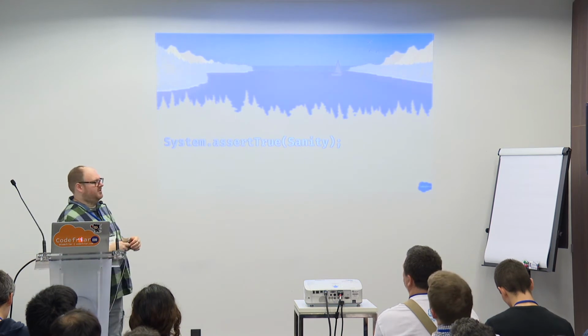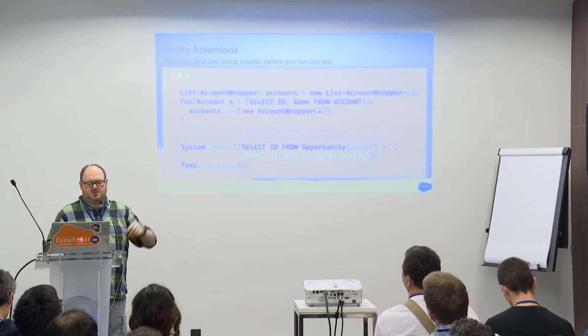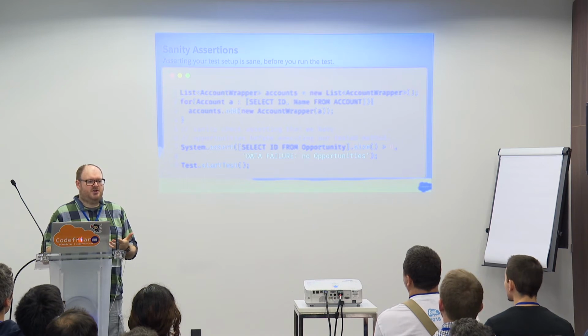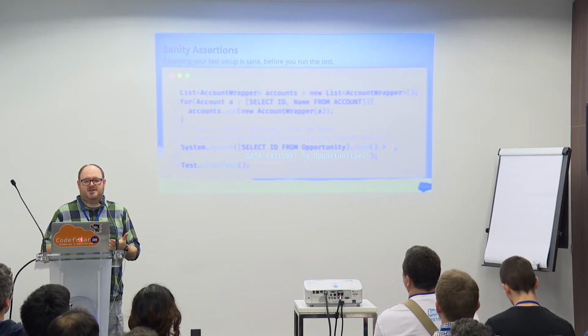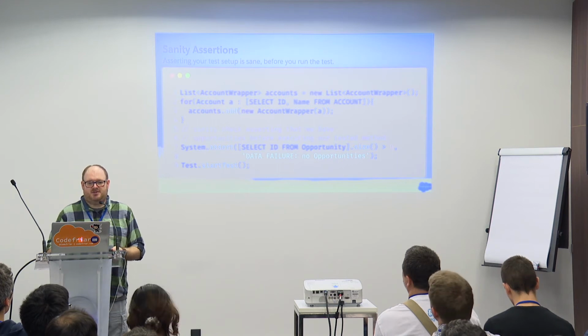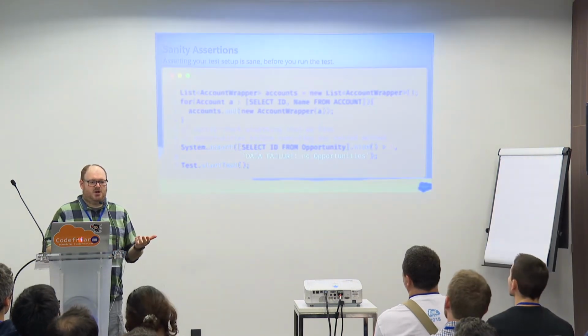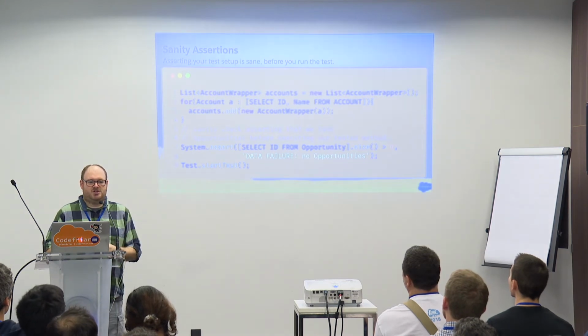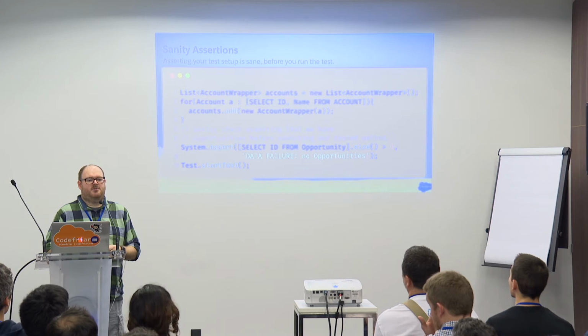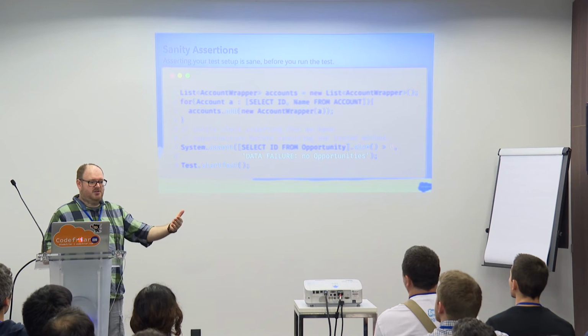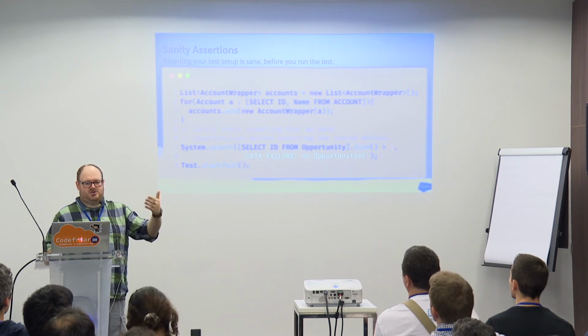Now, I like to do this, assert your sanity. Does anybody know what I mean by sanity checks? Well, it works like this. The worst part about debugging a test or debugging problems in your code is knowing what you need to look at to see if it's working or not. So one of the things that I like to do when I write my unit tests is to put assertions in, like this one on line 7, where I'm going to double check that my data is there properly, or I'm double checking that I have relationships that make sense. I'm verifying that my test data is set up in a sane way so that when I go to actually test the logic of my code, I know that everything's there as it should be.